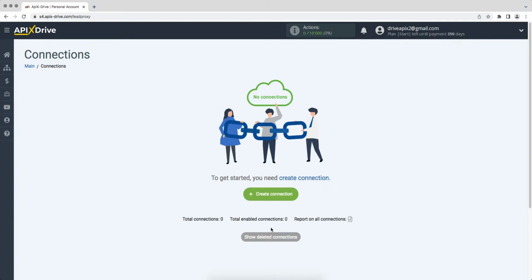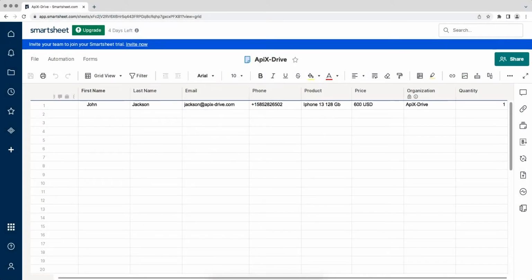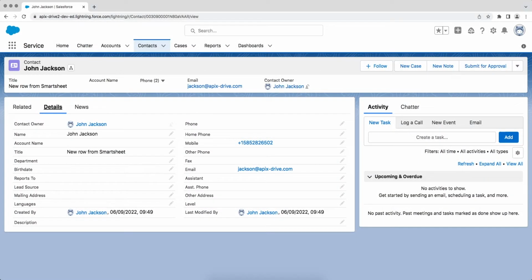Today I will tell you how to set up data upload from Smartsheet system to Salesforce CRM. This is necessary to automatically transfer new rows from Smartsheet to other systems. For example, in Salesforce CRM, create new contacts. Each time you add a new row to Smartsheet, it is convenient to store, process and interact with them in every possible way in the future.